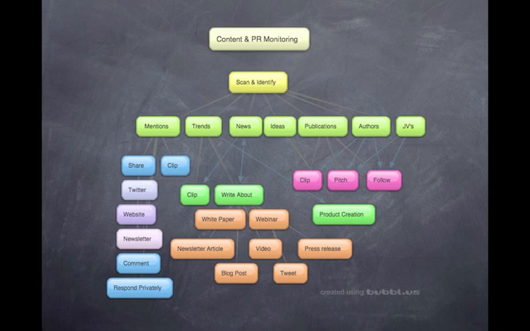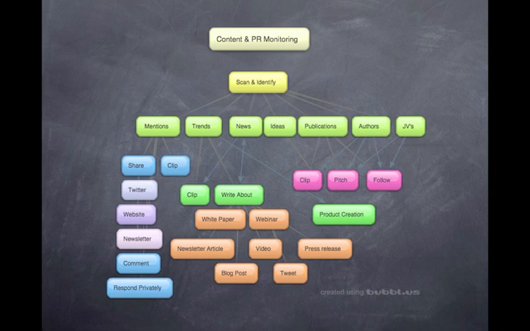If it's media mentions, if you've been mentioned in the media, you'll probably want to make a clipping, take a screenshot of it, bookmark it, share it with your followers on Twitter and social media. You may want to post it to your newsroom or website, mention it in your newsletter. If it's an online story about you, you can make a comment below in the comments area, or you can respond privately to the author and thank them for mentioning you or quoting you in the story.